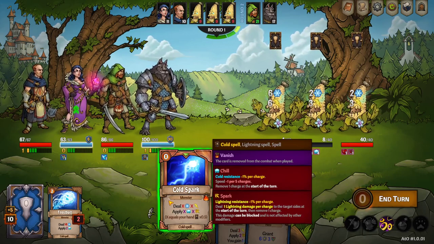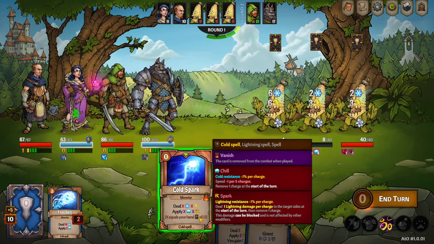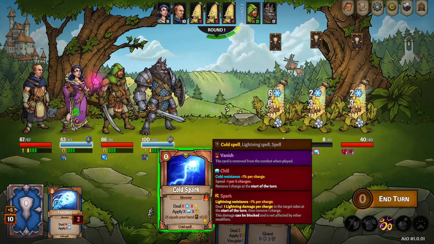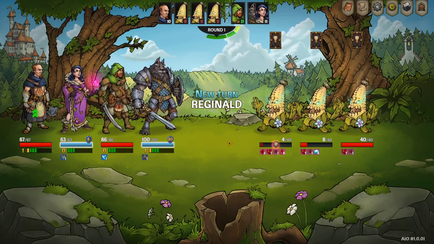Cold Spark. I should have used that first. I screwed up. Forgot about Cold Spark because its effect is based on how many cards are in your hand. Saving it for last did not do me any favors. So we'll just ignore that one.